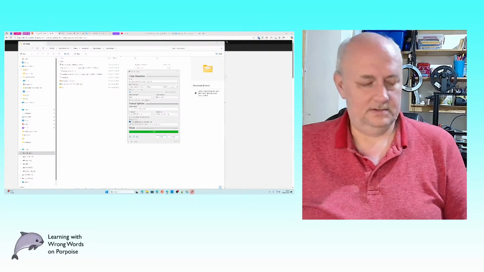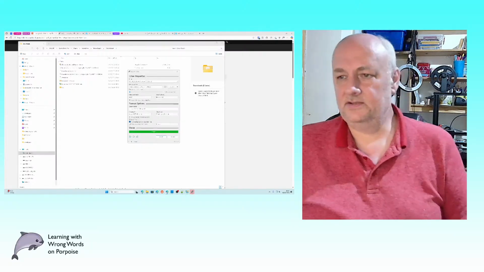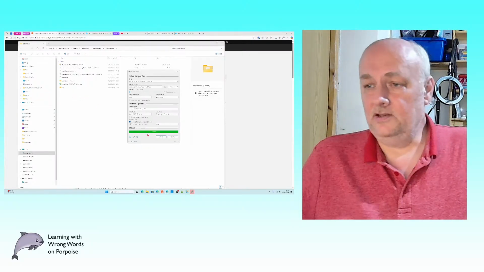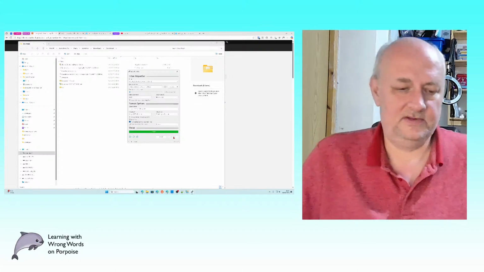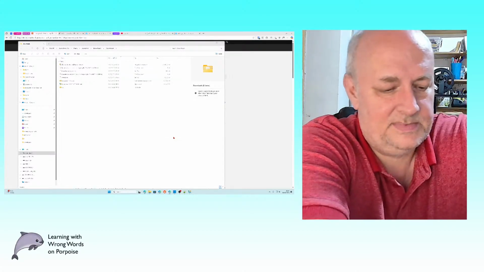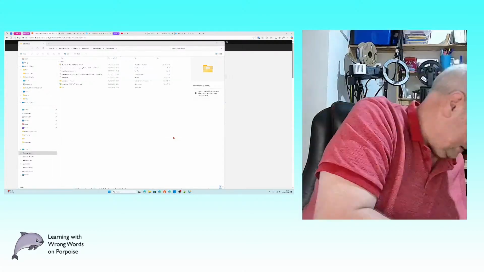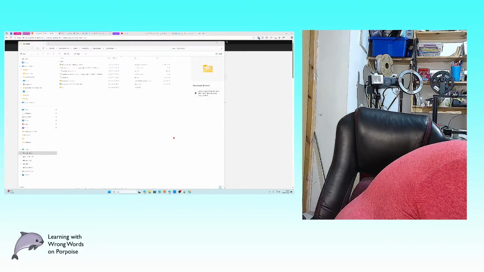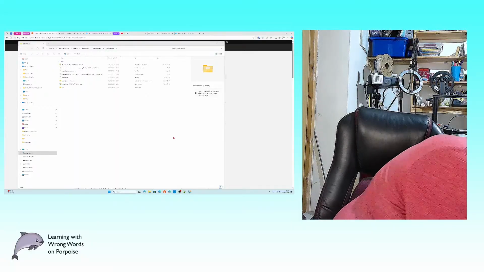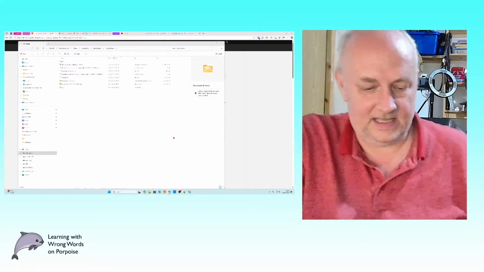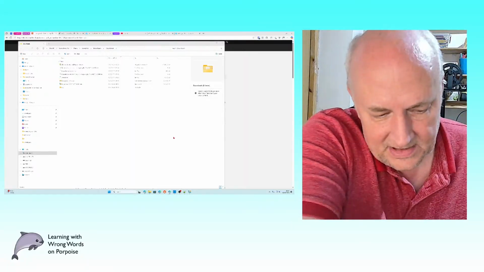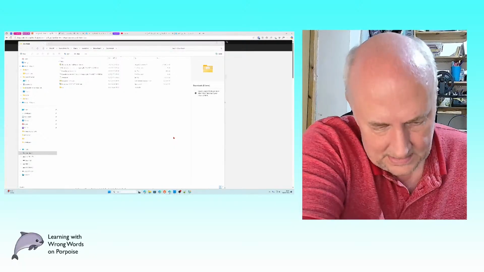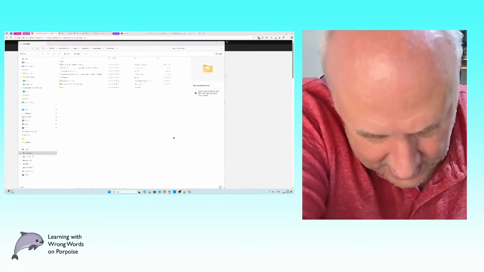I think that means it's finished. Okay, so I'm going to click close on that. I'm going to pull this USB key out and put it into the server. No, I'm not, because it doesn't want to go in. You know, USB keys, there's a 50-50 chance. Now, I'm going to think ahead, because I actually got 2 USB keys. Put that one in. Go on, go in.